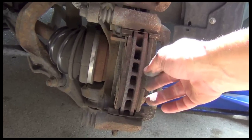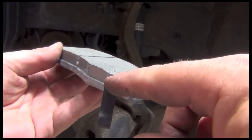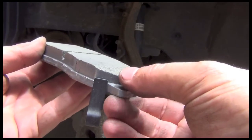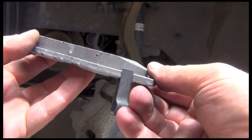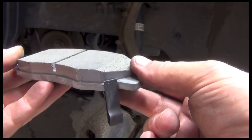Here they are. This is one of the 2 new brake pads. When your brakes start squealing, it's because of this wear indicator, this little metal clip here on the side. It's because your brake pads have worn all the way down to that. Now if you let your brake job go after this thing's been squealing a while, you'll probably need to replace your rotors too. But if you catch it just when this thing starts squealing, you still have enough brake pad on here to work and not kill anything.